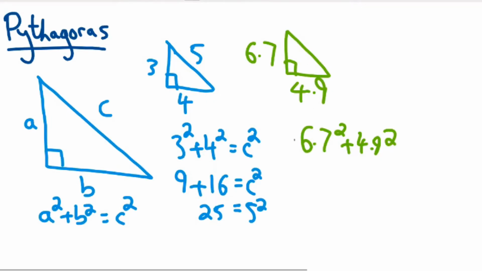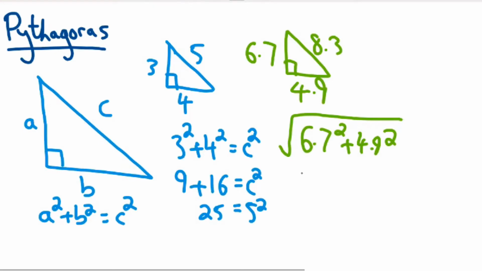And now you don't actually have to work these out individually this time, of course you can, but to save time, you could just put it all in your calculator at once, and putting it all under a square root already, as that's what you're going to need to do to get rid of the square from the C. Plugging this into your calculator to one decimal place, because that's what these are, well, this would give us a length of 8.3.